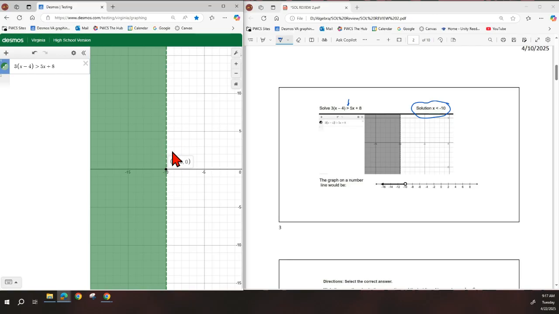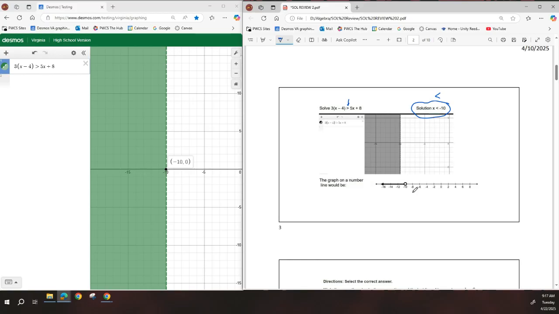The dashed line is going to tell us that we have no little or equals to sign. So that's why we have just the less than, no little line underneath. If this was solid, we'd put the little line underneath. Our shading is to the left, so our inequality is going to point like an arrow to the left. And that's how we pick our inequality symbol.